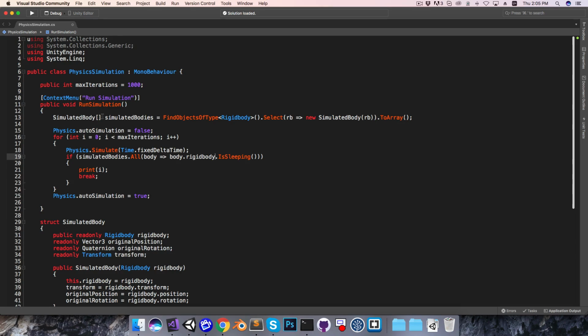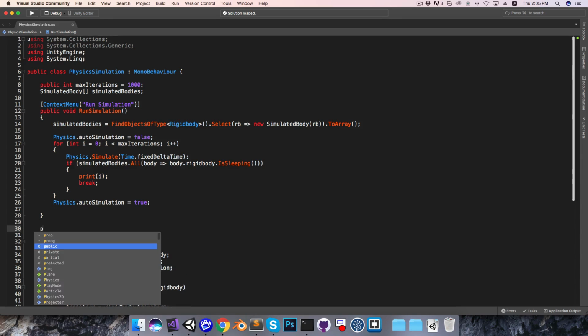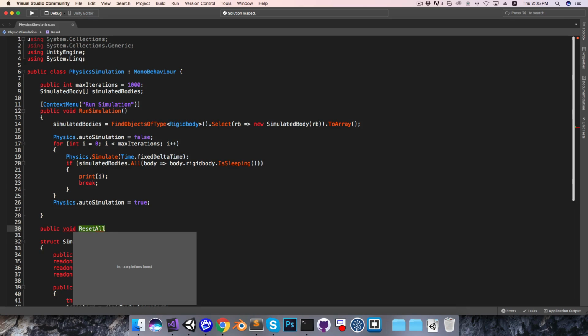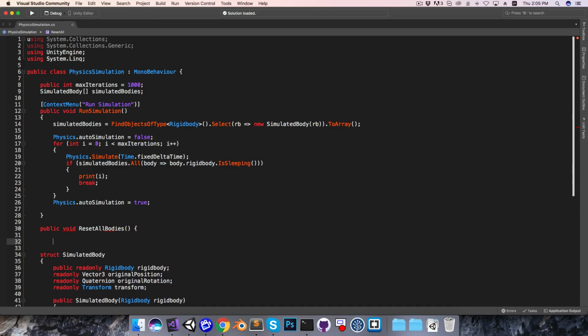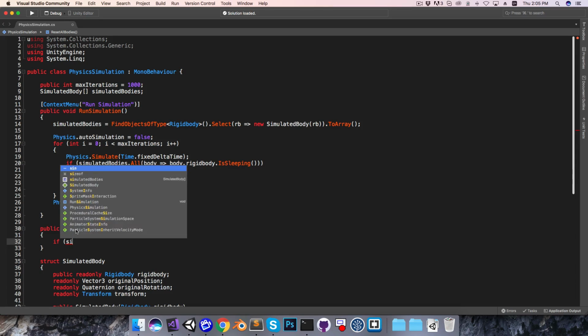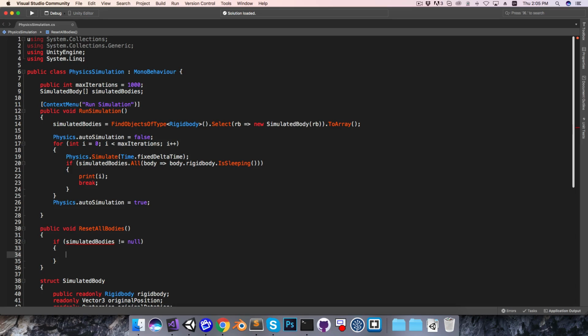I'll then move the declaration of this array to outside of the method, like so, so that we can have access to it in this new method called ResetAllBodies. So this is going to say if the simulatedBodies array is not null, then loop through all of the simulated bodies.